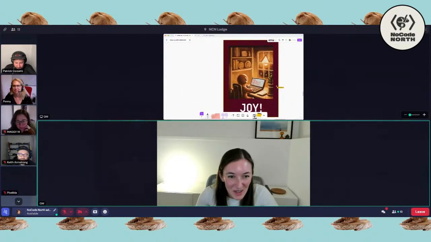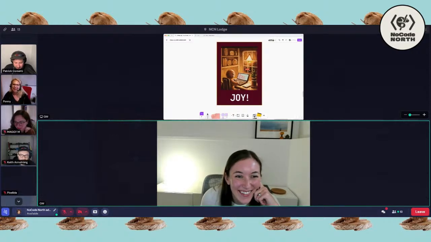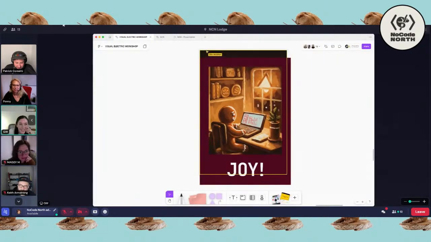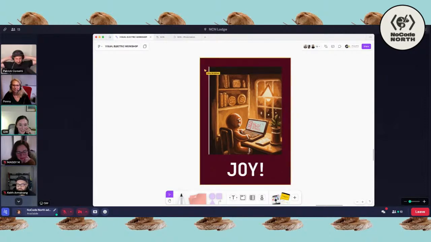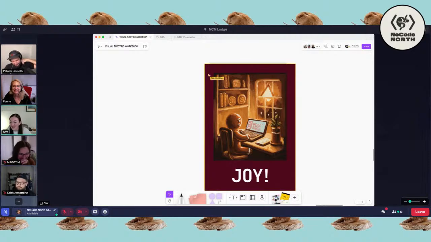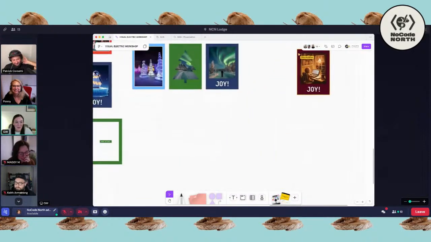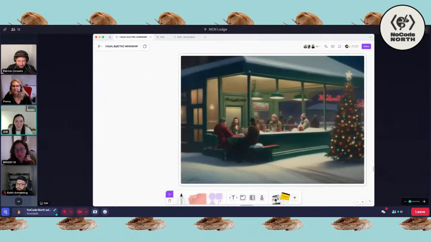Ollie, look at that little gingerbread man on it. Aw, so cute. Oh, I love that. And the colors are just perfect in there. That's a real cutie. Aren't we all just little gingerbread people working on our computers, tinkering away? That is super, super fun. Yeah, if you have an image that you've generated, pop it in here. I feel like this will be fun to see all the different holiday scenes that we created.